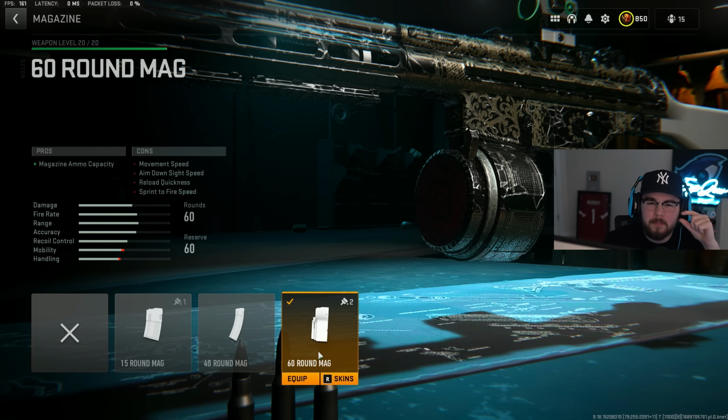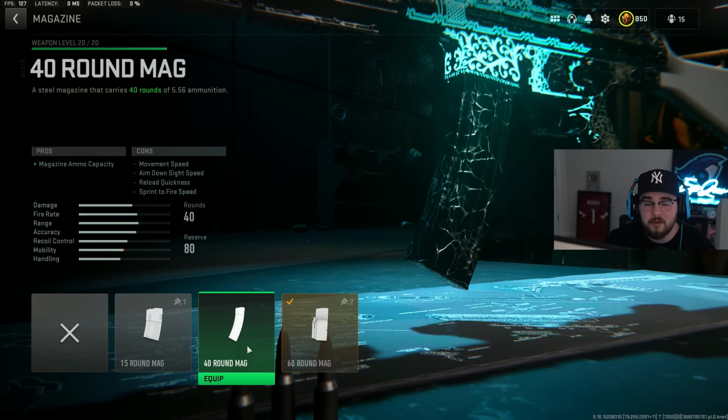But if you guys do want a tiny bit more mobility, you can swap it from the 60 down to the 40. But overall, that's my full build for the Lockman 556.